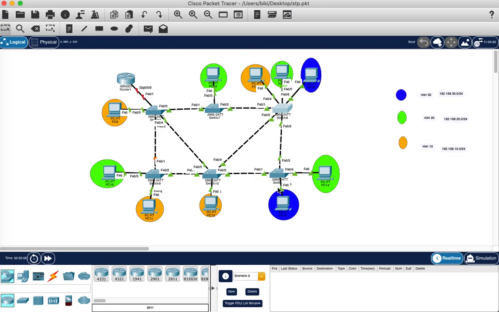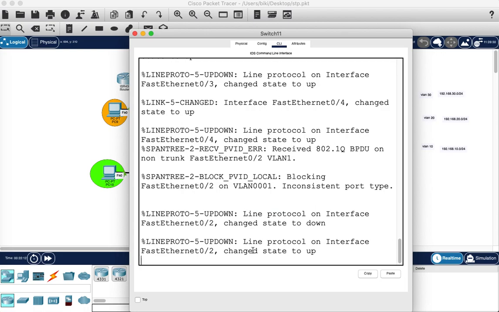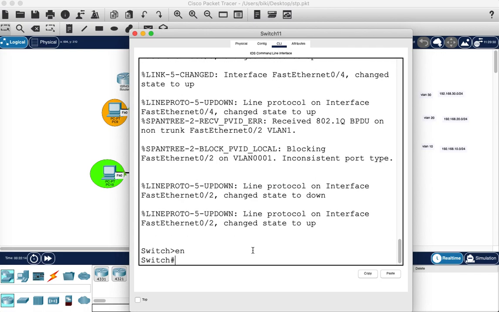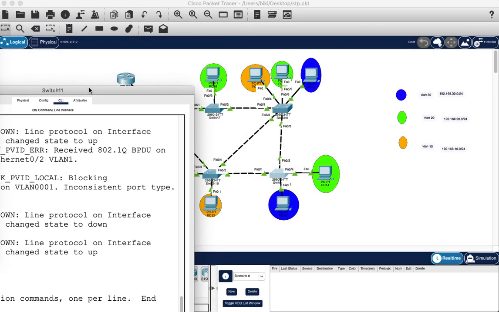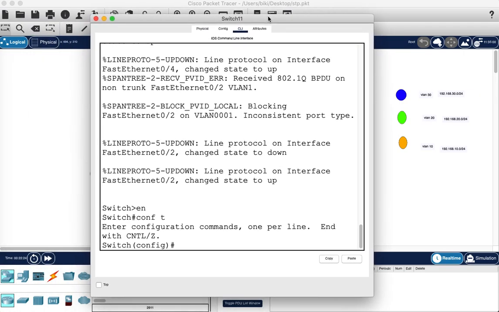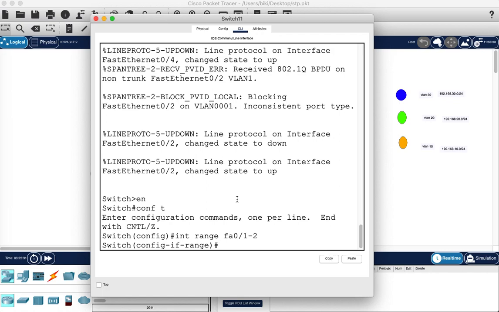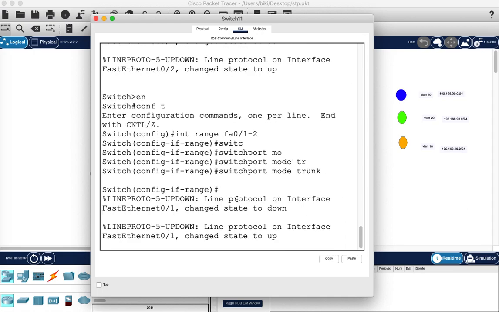Now next move to this switch. In this switch, enable, config T. Then what are the interfaces? 1 and 2 are the trunk. So interface range FA0/1 to 2. These are the trunk. So switchport mode trunk.